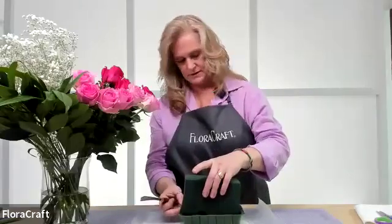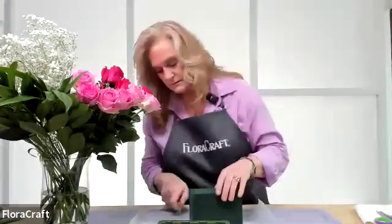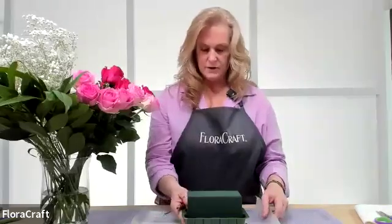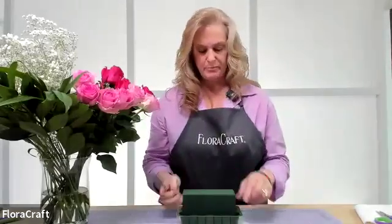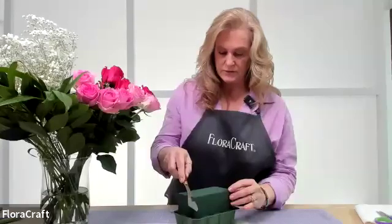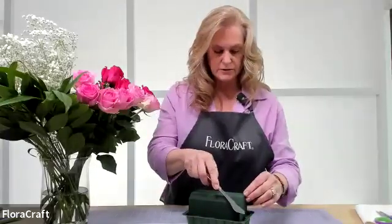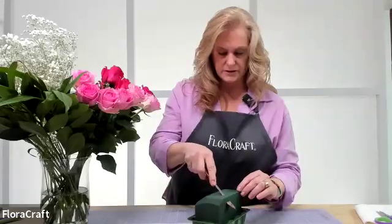So you're going to place it. I didn't get quite enough off there, and I did not make it straight. So you just want it to fit down in there nice, a little bit snug. Just about like that will work. And then another trick, so that you don't have this sharp edge, because a lot of times if you go to insert your stem, you might come right out the other side on this little sharp edge. So what I like to do is what they call beveling your brick. All you're going to do is cut these corners, and it's going to give you a bigger surface to insert into instead of trying to insert into that little corner.